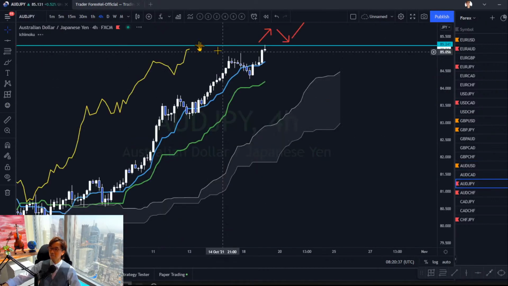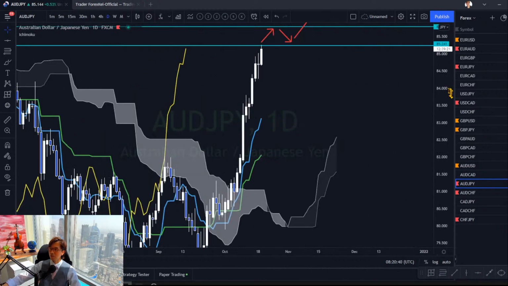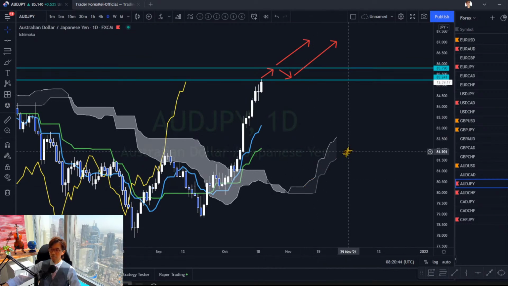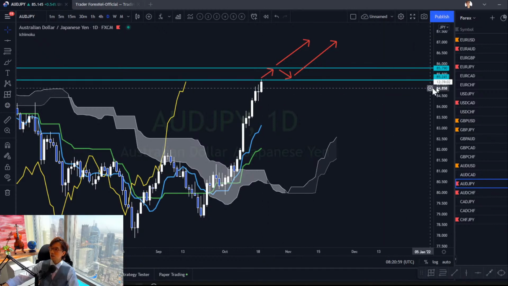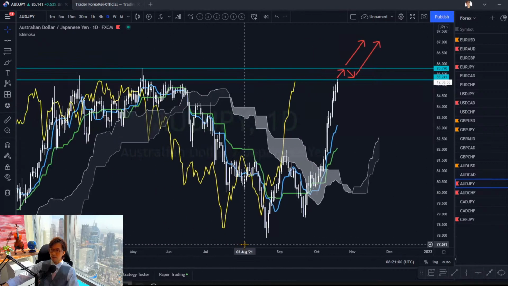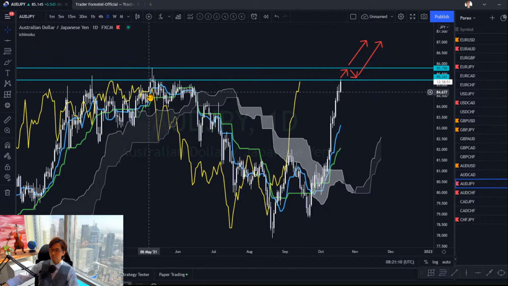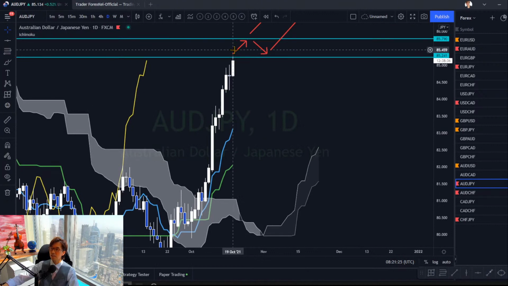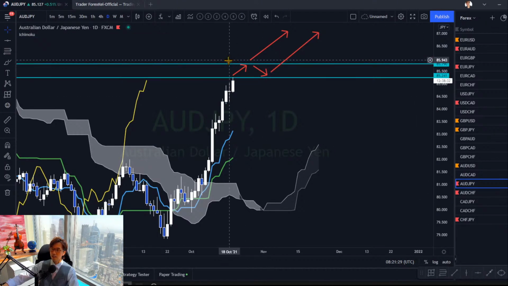So the next one is AUD JPY. AUD JPY is uptrending as per the daily chart. In the daily chart, you see the Kumo's up, Senkou span B is up, and A is up, and Kijun-sen is up, Tenkan-sen is also up, and Chikou span is above the candles. But one thing on this one is the market is at the previous resistance levels of 85.24 and 85.79. These are the resistance levels from this May and June. We do see many resistances in here, wicks, and also pin bars. So I would say that this is a resistance range. It's not like one single line, but I do see this area as a resistance zone.